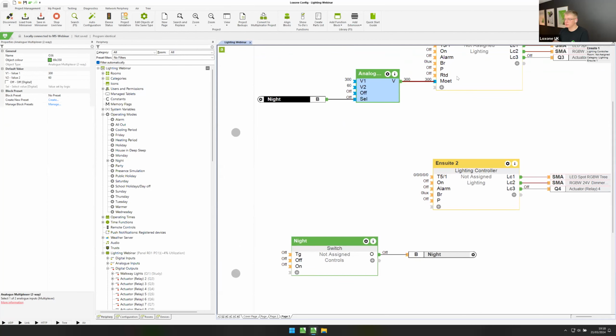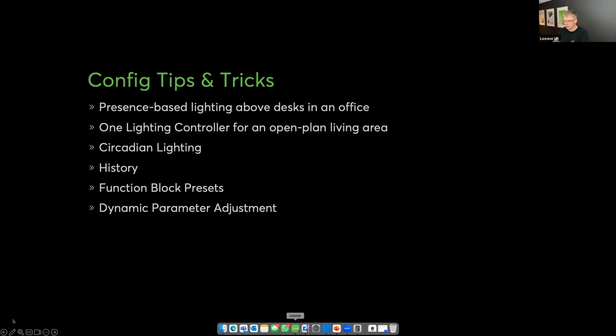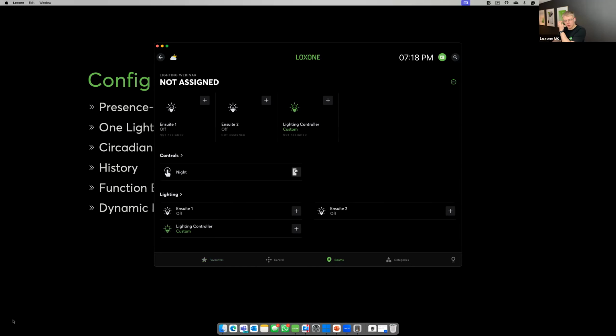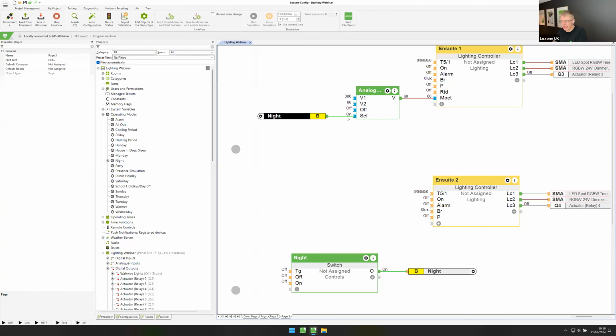You can see I'm sending 5 minutes to MOET. Now, if I turn on night mode, so night mode turns on. Of course, normally it would turn everything off, etc. But you can now see that night mode is on, and we've got an on value going into the selection input. We're now sending 60 to MOET.